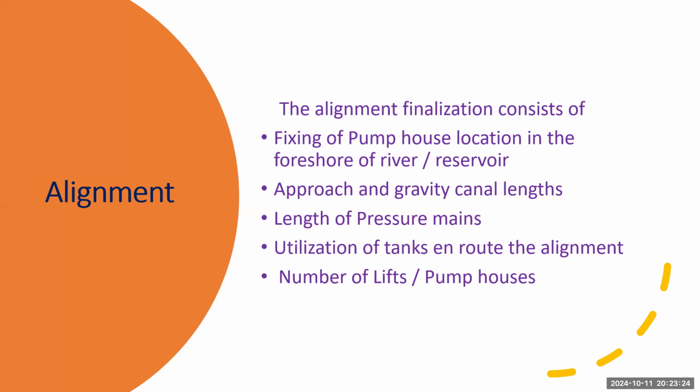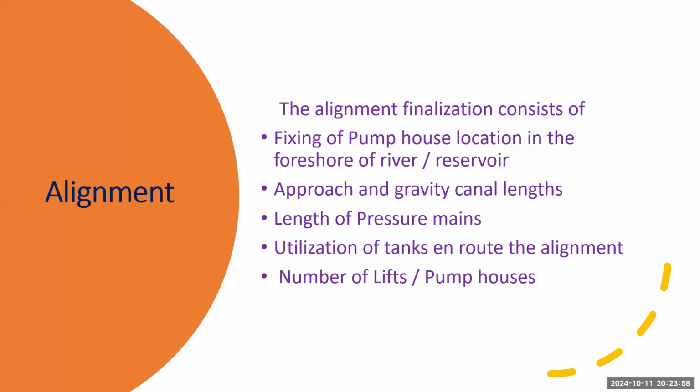Now, when the water reaches the pump house, then through the pump house, the water is lifted. And this water is lifted by means of pressure mains. Pressure mains are pipelines. Okay, it may consist of one pipeline or a combination of two or three pipelines. These pressure mains are called rising mains, through which the water is lifted from the sump well to the delivery chamber.